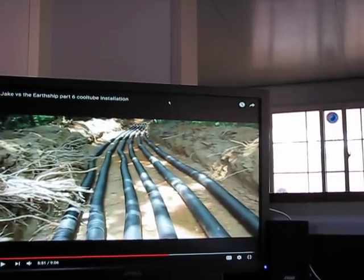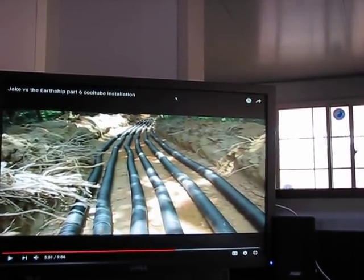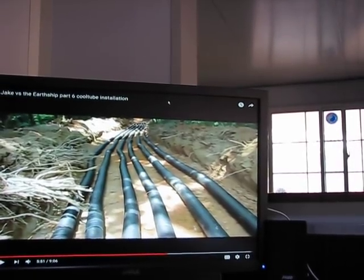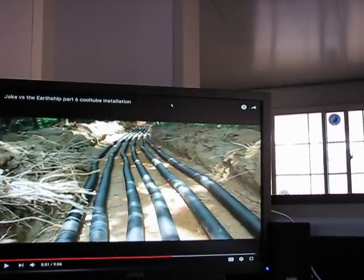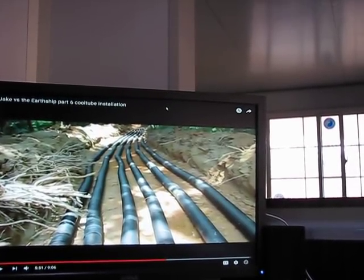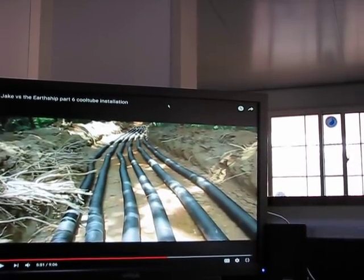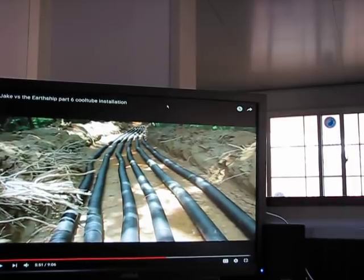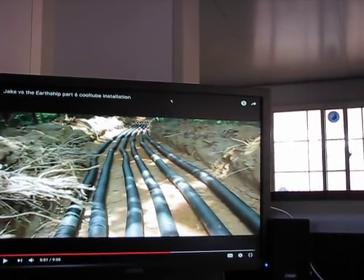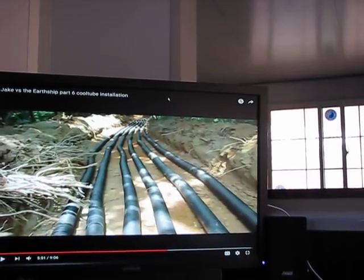I'll leave it at that for a minute. An analysis of this system I'm going to post up shortly. He's done a shallow one because of his machine — if you're going to put a geothermal system in, it's got to be deep. You've got to have large volume. He's got the right idea with six 200-meter pipes — that will definitely have volume — but that creates an issue. You can't put a 12-volt 5-cubic-meters-per-minute fan on the other end. It's just not going to pull air through this system to justify the amount of pipework. This system will take quite a large air handler — the machine that actually draws the air through the system into the house. Then you'll need the ventilation like I said. This is a very complicated topic. I have sold and installed these systems for years and I know the principle behind them.